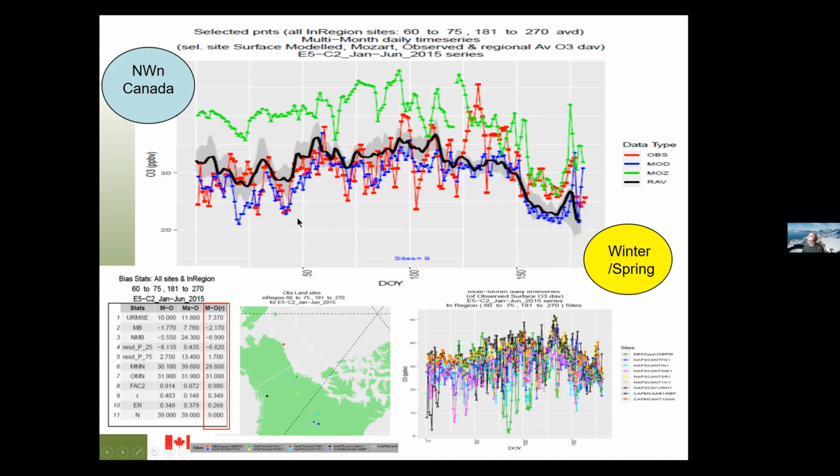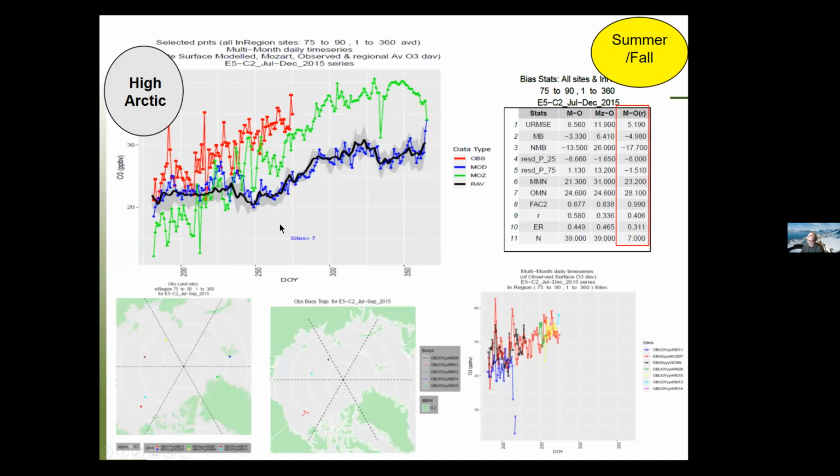So if we go back to the high Arctic now for the summer and fall, I've done this in a split. Again, the scenario shows in this instance, and we have a problem with observations at the end, so I haven't even bothered plotting them. But in the early portion of the summer in the high Arctic, we're not doing too badly. It's low bias again, so that's where we would be wanting improvement from the ozone deposition in the ocean.